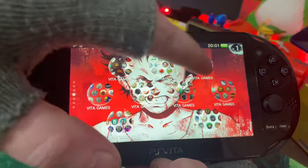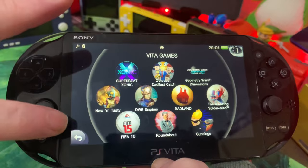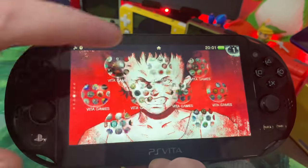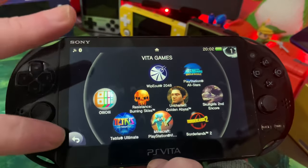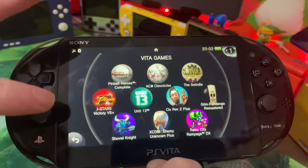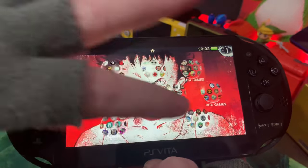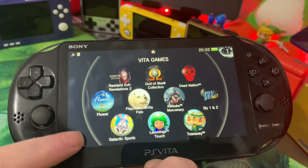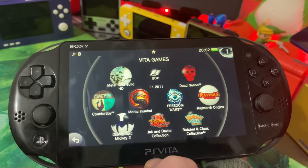So as you can see, it's just a simple case of putting them all into bubbles. Keeps all your PS Vita games nice and tidy for you to choose. And it is simply just a case of jumping in. Oh, two are missing there. I'll have to fill that. I say work in progress, guys. Yep, so simple case of just choosing a game and starting one up. It's as simple as that.